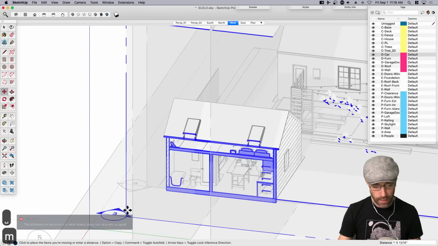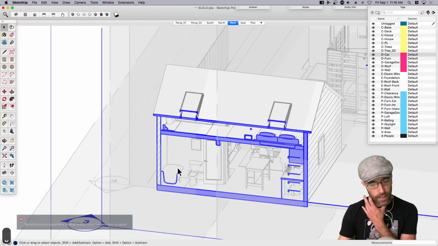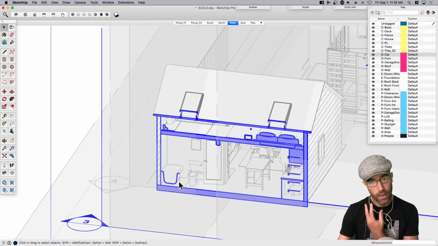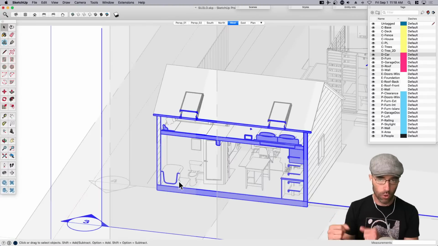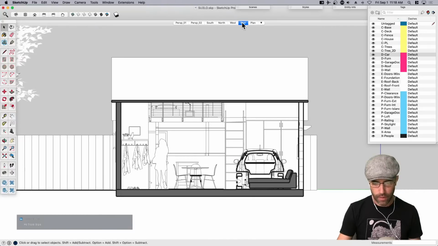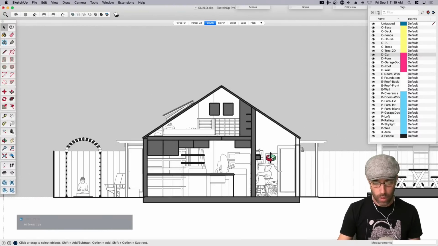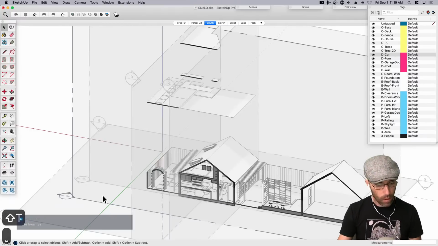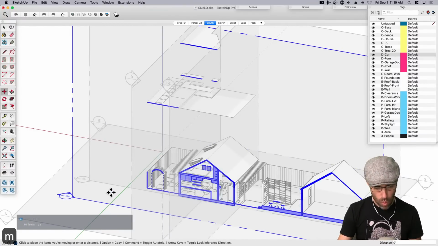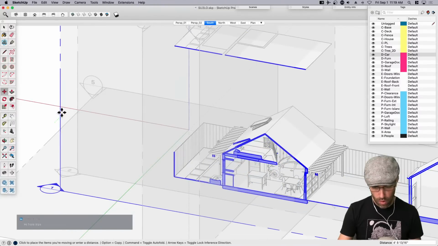And at this point in time, anything that has to do with SketchUp geometry, if I didn't want that tub because it's weird to cut through this tub, I could hide it just in this scene, and then I would update that scene and I wouldn't see it in LayOut. The only other way to control that would be to have that tub on its own tag, and I don't really want to do that. That's the kind of granular control that you have in SketchUp. If you want to pan, set scale, or turn a tag on or off, you can do that over there. But hiding individual items is definitely something you want to fine tune over here in SketchUp.